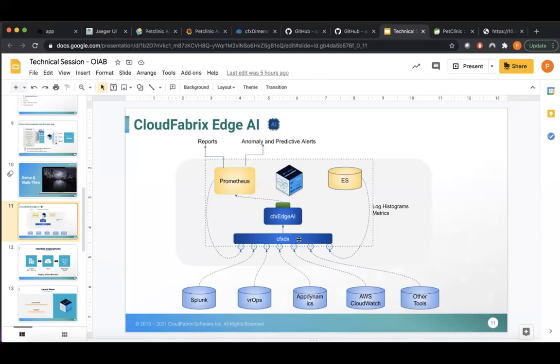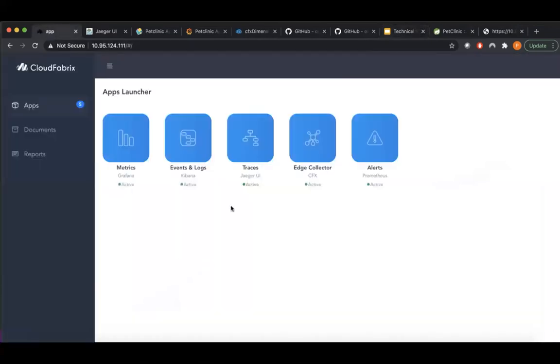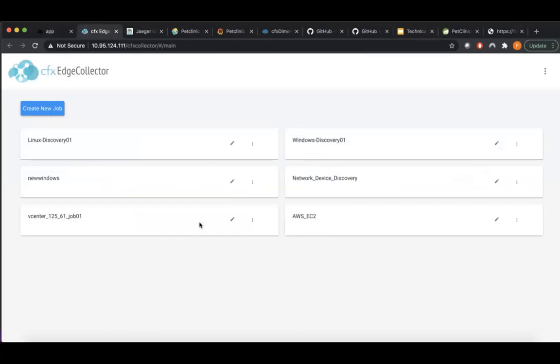So with that, let me go back to our observability solution UI again. Finally, I briefly wanted to touch upon our edge discovery module. Let me click on our edge connector here. This is another important module within our observability solution, which discovers and collects the inventory data of all of the IT assets, which can consist of virtual infrastructure, operating systems, network devices like switches, routers, firewalls, and load balancers, storage arrays, and cloud infrastructures like AWS and Azure and whatnot, right?